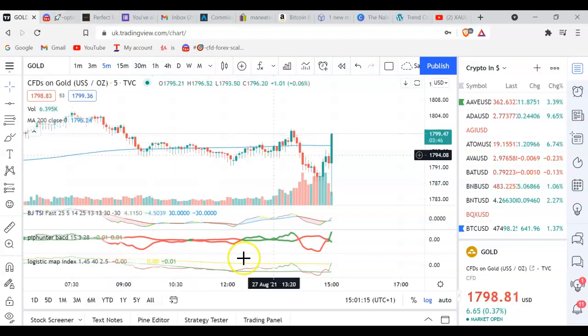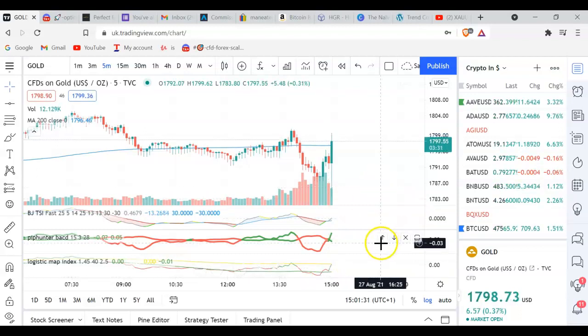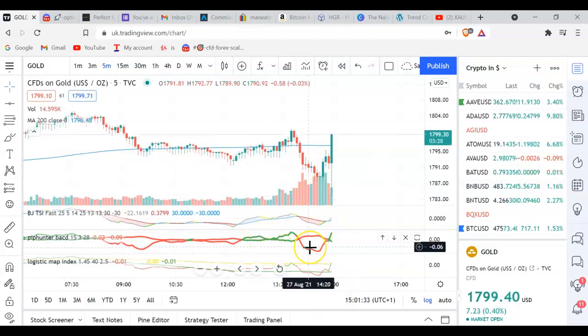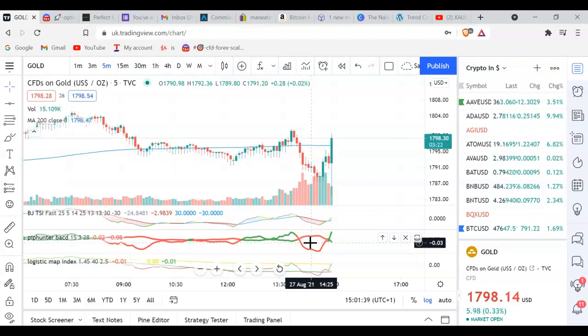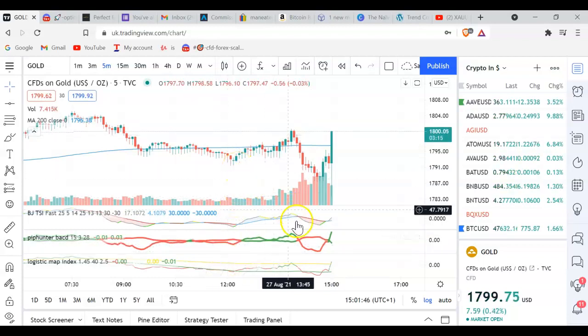I actually paid for it because I wanted to take a closer look at those indicators. Once I took a closer look, I was able to figure out what alternatives there are, and I have figured out the alternatives, which are pretty much exactly the same. So instead of paying £50 a month every month for indicators, just get the free ones. Why pay for indicators when you can get free ones? There are plenty and plenty of indicators out there which are completely free. I don't see the reason to pay for it. So I just want to show you guys and see what you think and try it out.